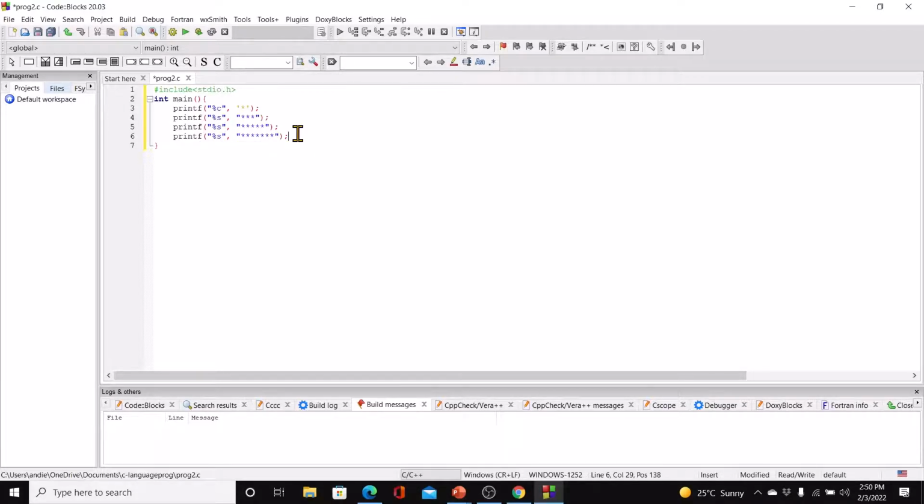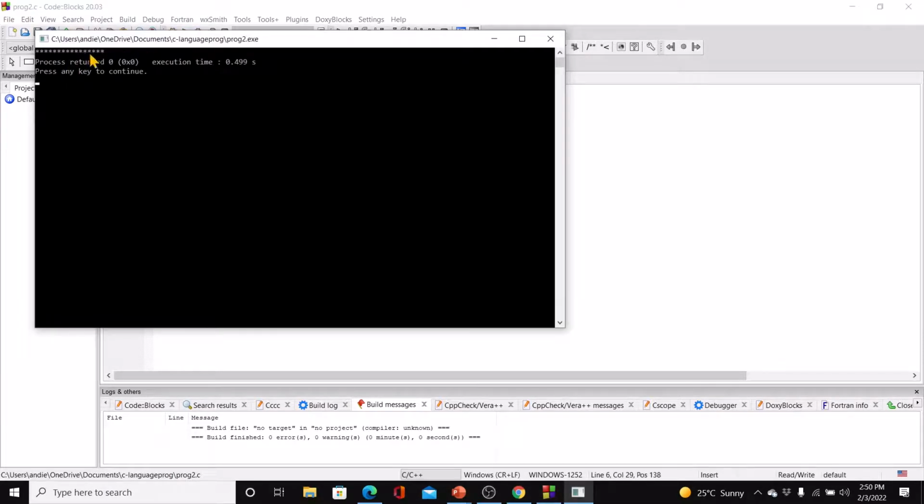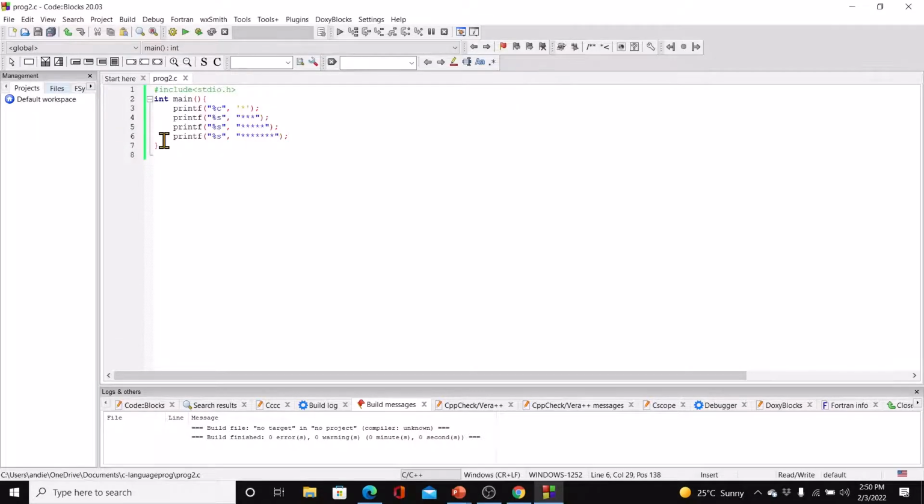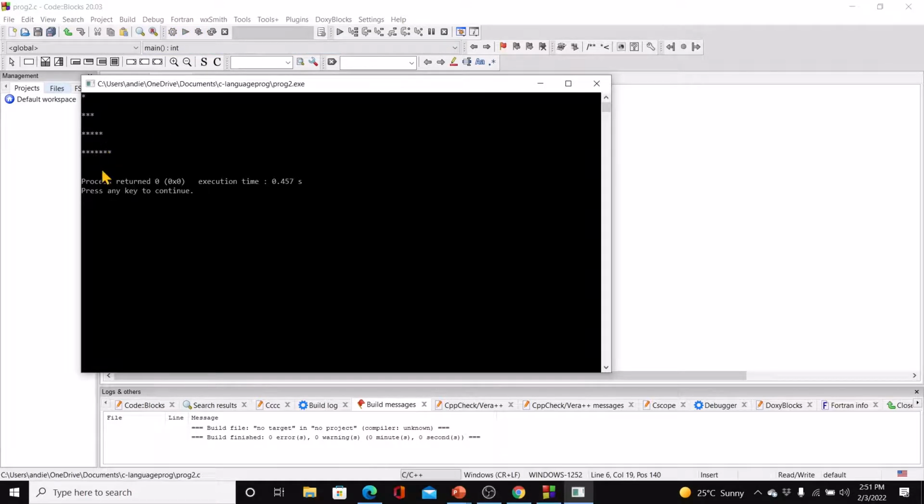How do we take care of double spacing though? Because if I run this as is, you see all stars are printed out in one line. So here we need to use backslash character constants. We're going to use a newline character constant, which is \n. So 2 \n's will give us 2 blank lines, right? Include them in all. Now if we run this, you will see that's printed out nicely.